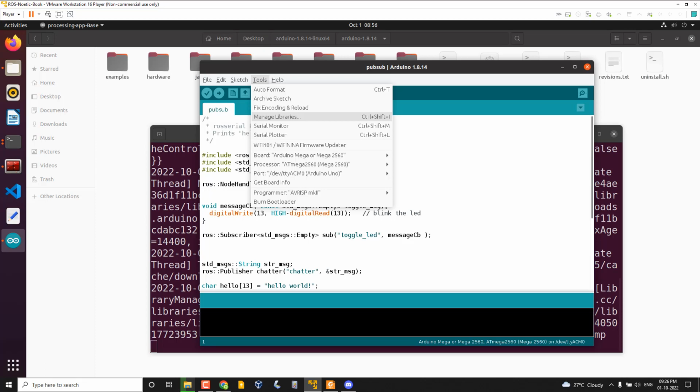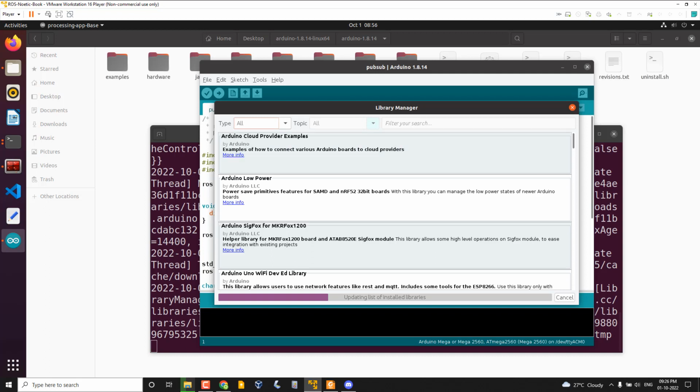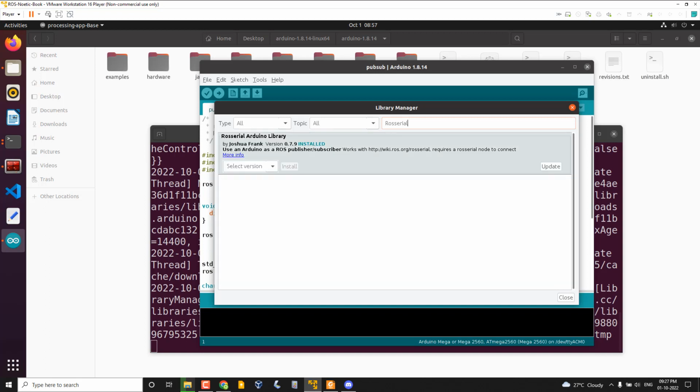If you want to add a third-party library like the ROS Serial library, just search in the library manager for ROS Serial, and you can see it is already installed. The installed version is 0.7.9.